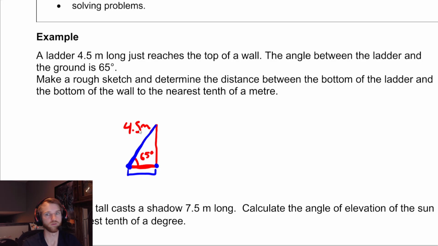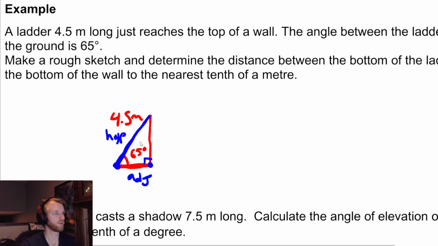So now we just use normal trig. It just took us drawing this diagram to get to the point where we were in the last lesson. So using this angle as our reference angle, this is a 90 degree here. So this is going to be the hypotenuse because it's across from the 90 degrees. And this is going to be our adjacent side. Okay, because it's right next to our angle.